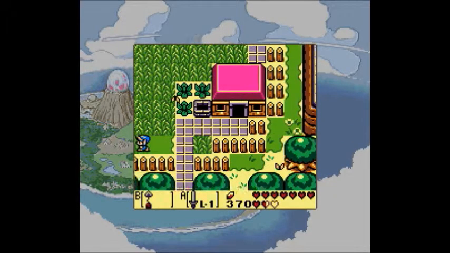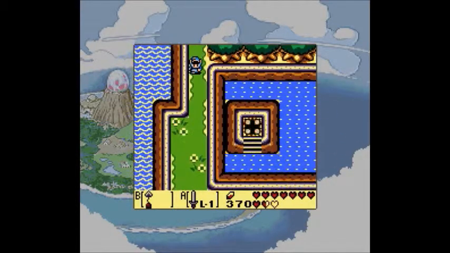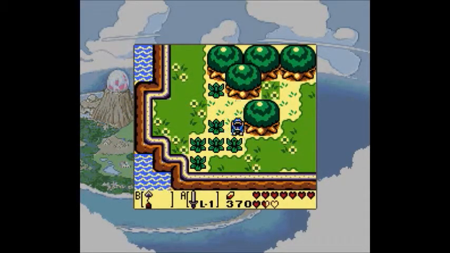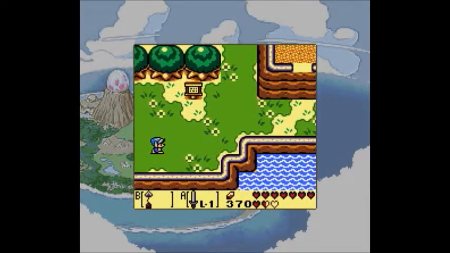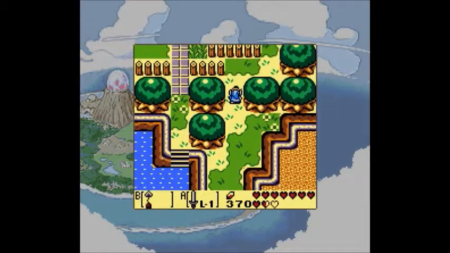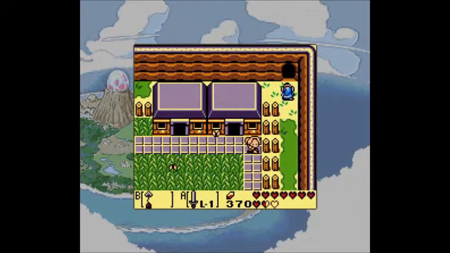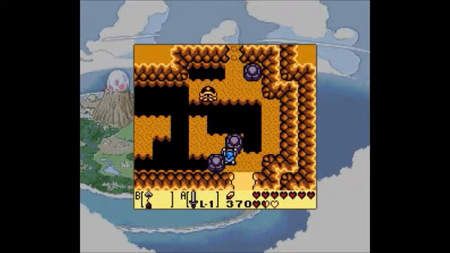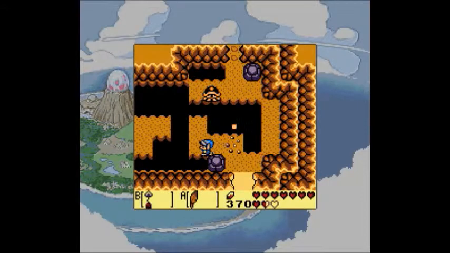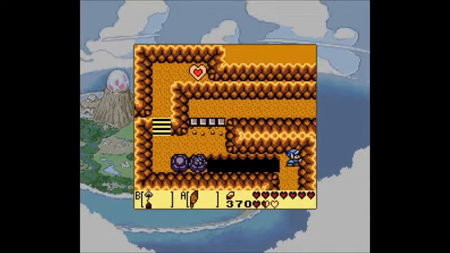We actually have something else we can grab as well. Hey, Marin. Still singing away, huh? Although we didn't need the magnifying lens for this, we needed the hook shot. There's a piece of heart up in this cave, if you can recall. Gonna need to jump. Yeah, sure, why not? Screw you, Hard Hat Beetle.